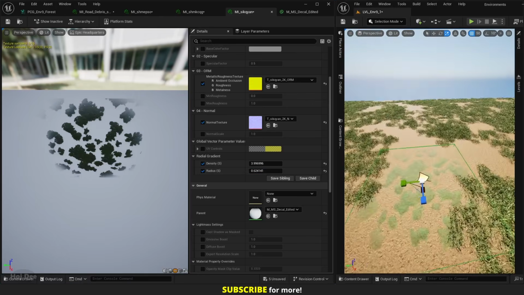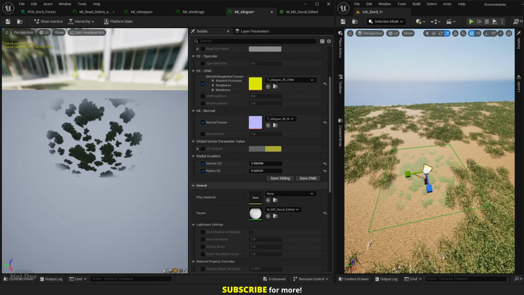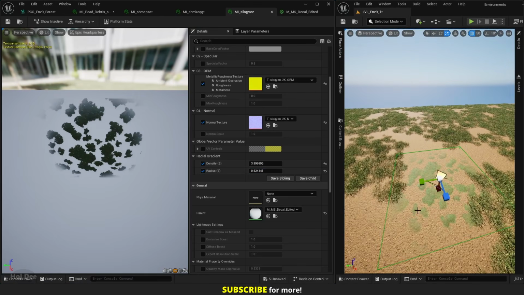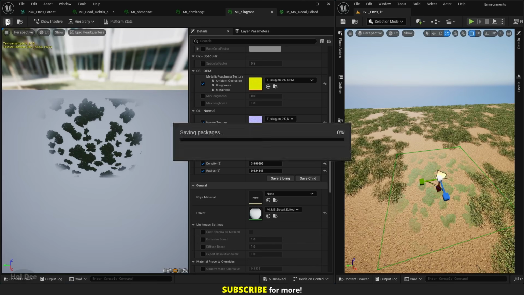Now I think it looks better. So let's save it.